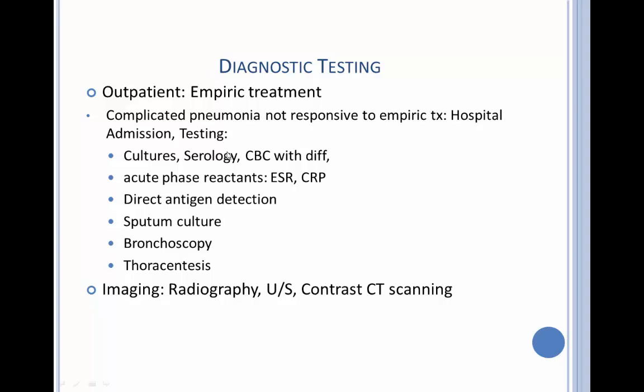In addition, you could get serology for all the bacterial infections that we mentioned, the strep pneumonia, the mycoplasma, and even the viruses, cultures of the sputum. A CBC with differential, you will see the left shift if it's bacterial, or lymphocytosis if it's viral. You could see leukocytosis. You could have elevated ESR and CRP because this is an inflammatory process, or you could do bronchoscopy or thoracentesis of the fluid to analyze and determine if it's a transudate or an exudate, which most likely will be an exudate if it's pneumonia.